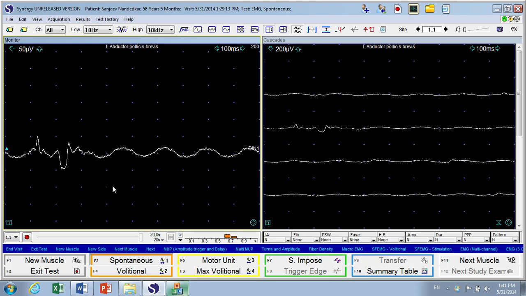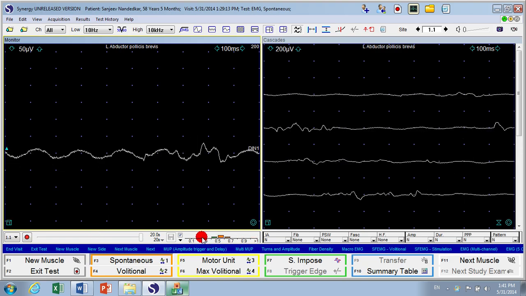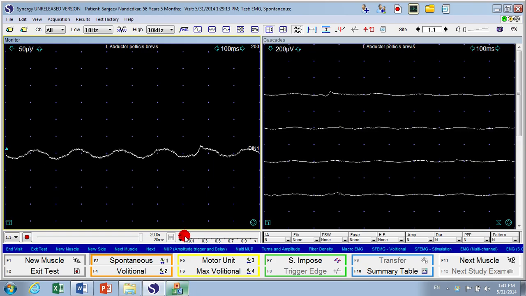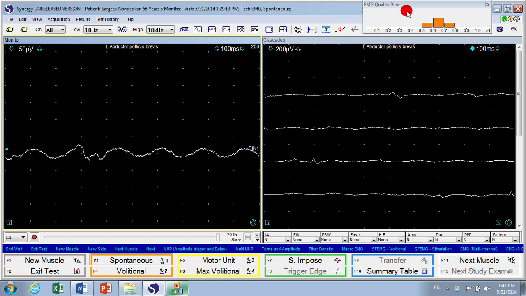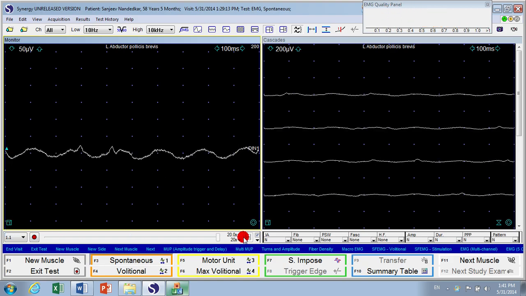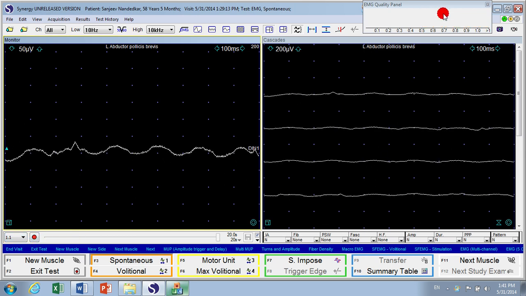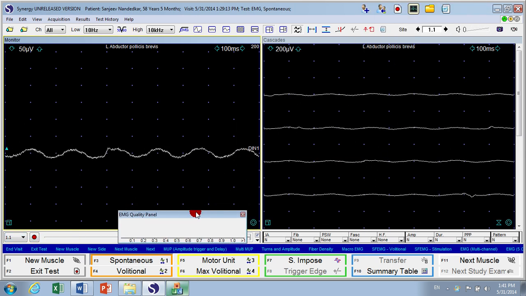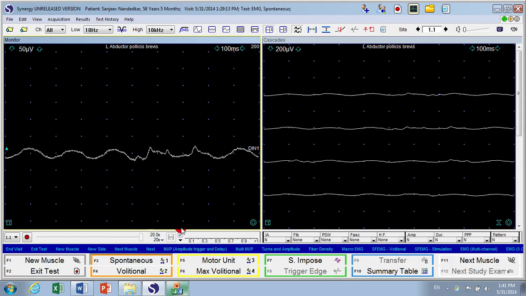If you look at the monitor trace, you have got two new panels over here. We have the live play and we also have the quality monitor. And once again we can dock them individually. So if I were to right click, I can undock. So now this is my quality meter, which is just floating over here, and the entire width is now used for the live play control. I can bring it down over here and I can say dock it to the bottom, and now everything is docked together.